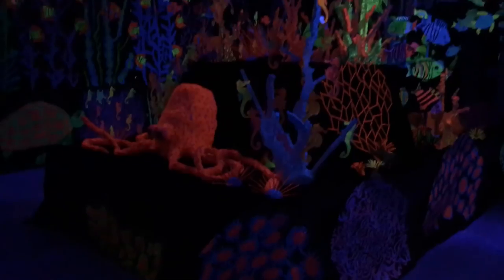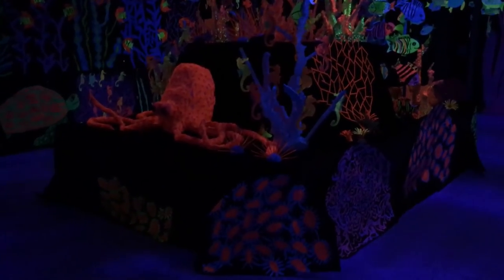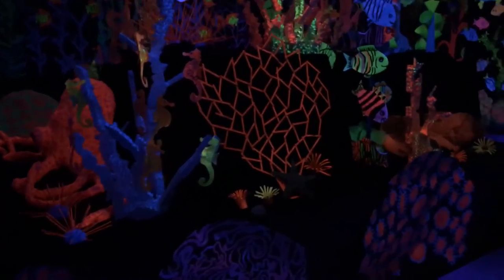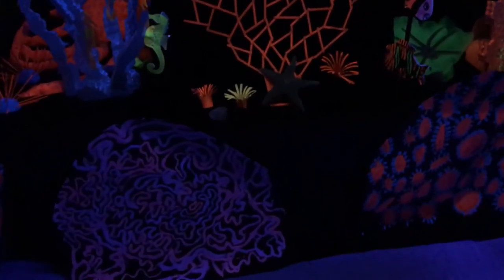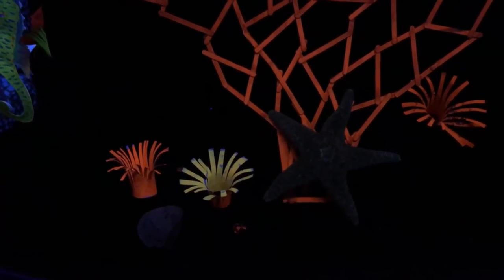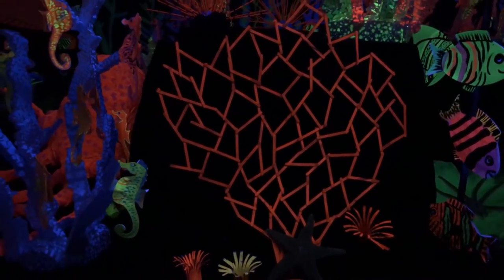The coral reef is all of my classroom tables in a row. Then several are stacked on top of each other, covered in black paper around the edges, and then fabric draped on the top. There are toilet tissue tubes, painted and then cut open to make sea anemones. Here's a fan coral made out of popsicle sticks.